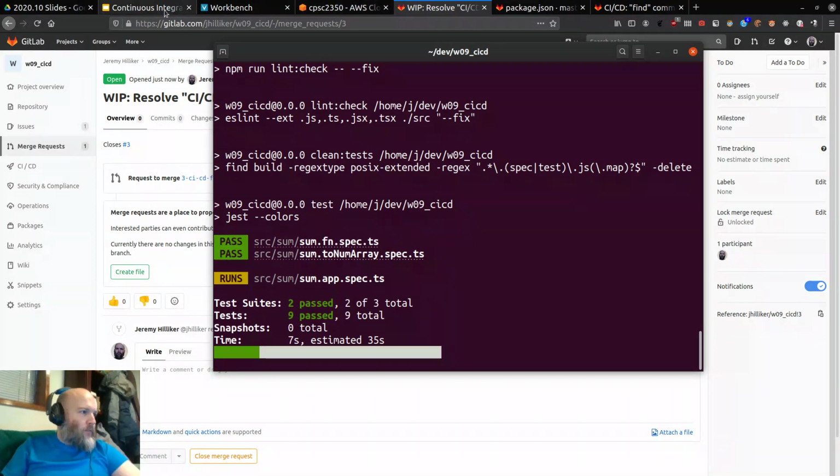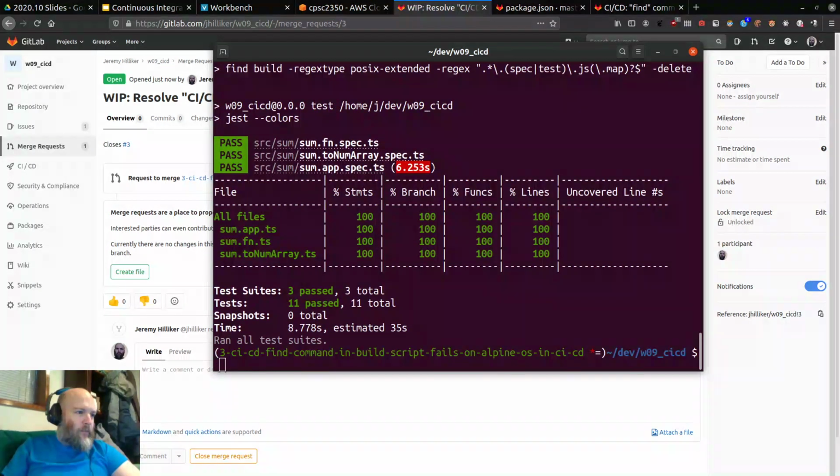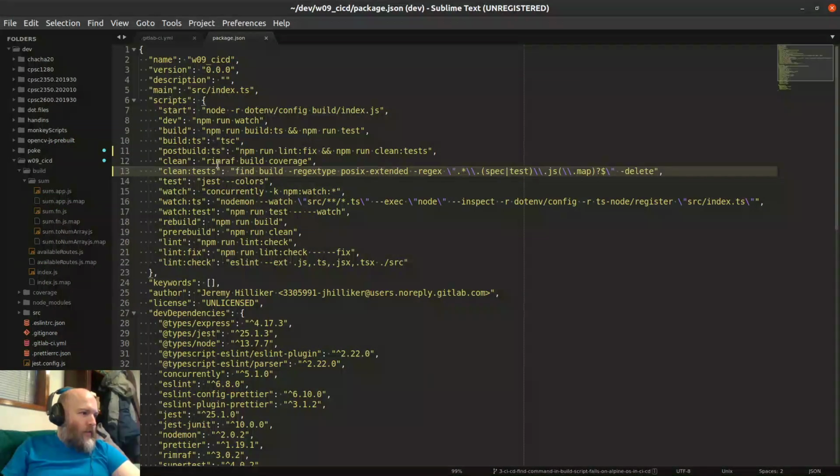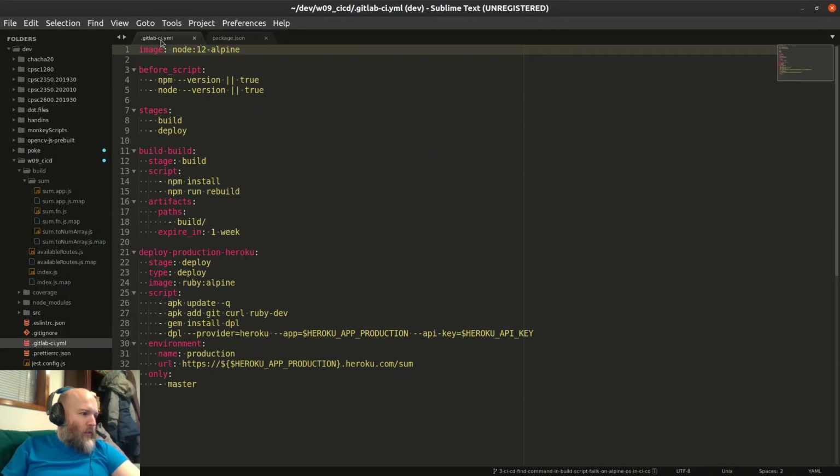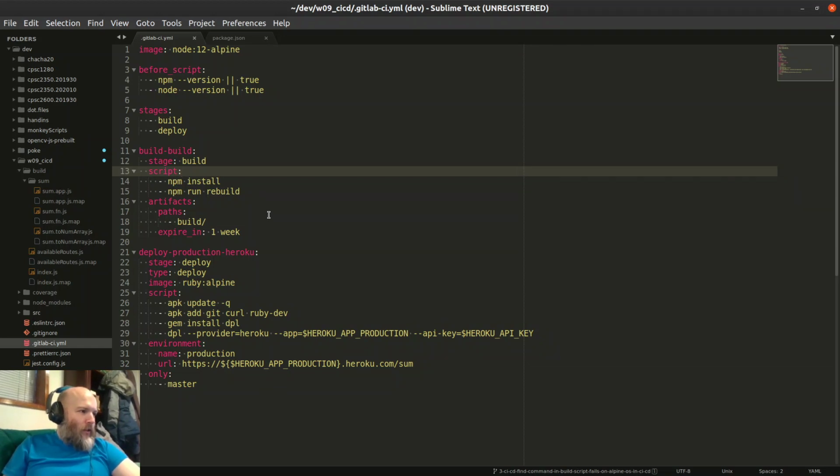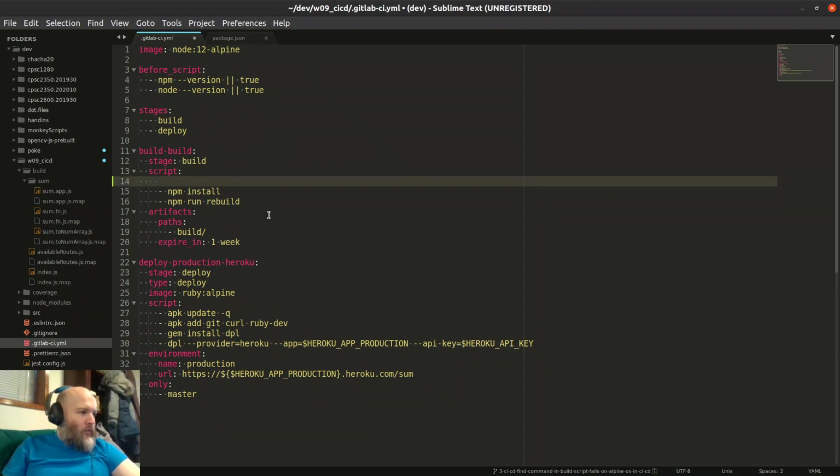So the next fix I'm going to attempt is the continuous integration script right here. When it's doing the build, I am going to have it install the GNU version of find. So we'll just go here and, oh man, what is it? I think it's called APK on that software.